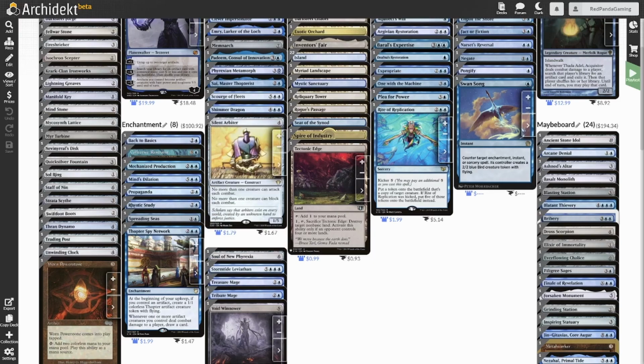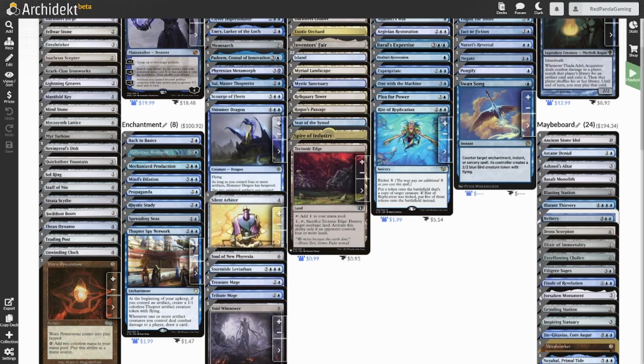Silent Arbiter, bit of another shenanigans. No more than one creature can attack each combat, and no more than one creature can block each combat. So if I've only got the one card swinging through, then I really can get through. So if they don't have an island for my Thada, and they can only block with them, they've got to choose wisely, because I've got a few equipments that I can either attach to it or steal from other people if they've got equipments in their decks.